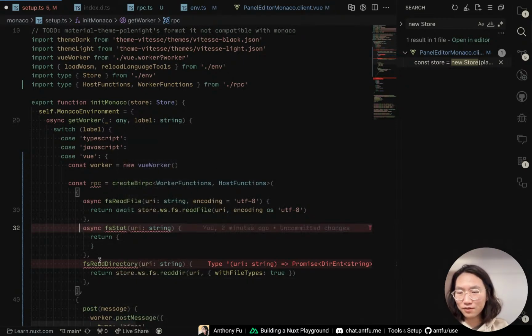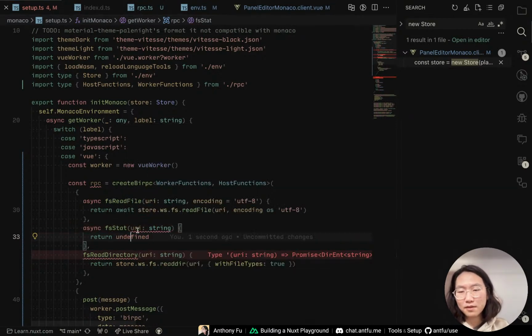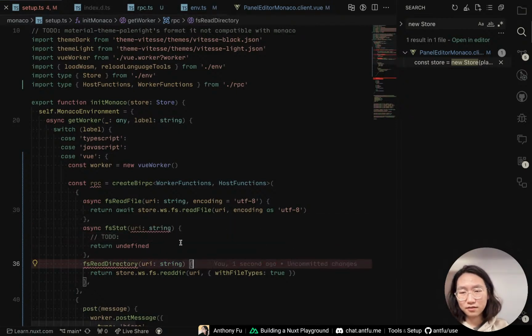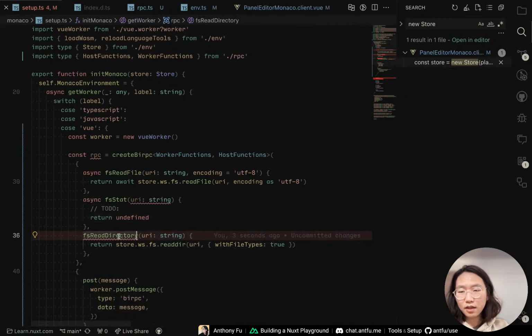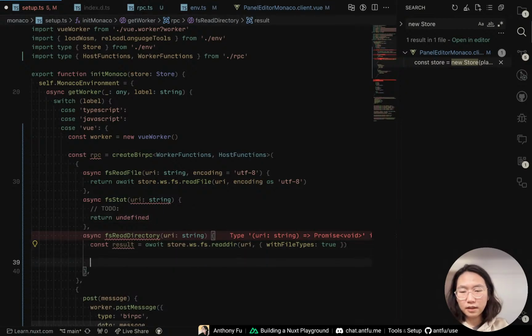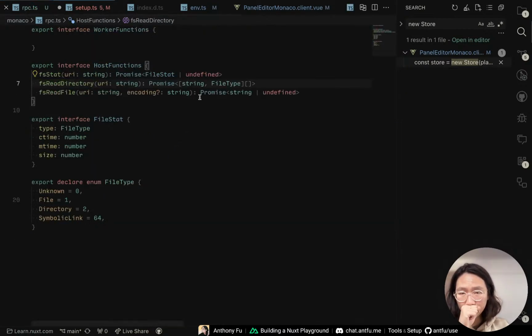So here I just leave it undefined. I don't know. Okay, so here maybe a to do. And here I guess so we have the return, right? And we return it, and the type is a little bit different.